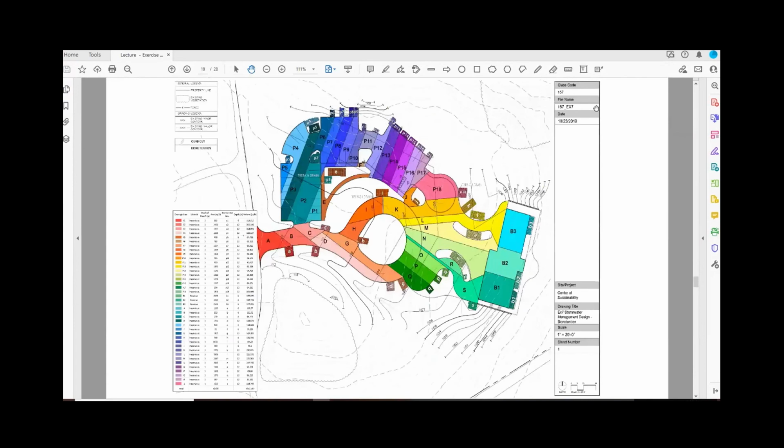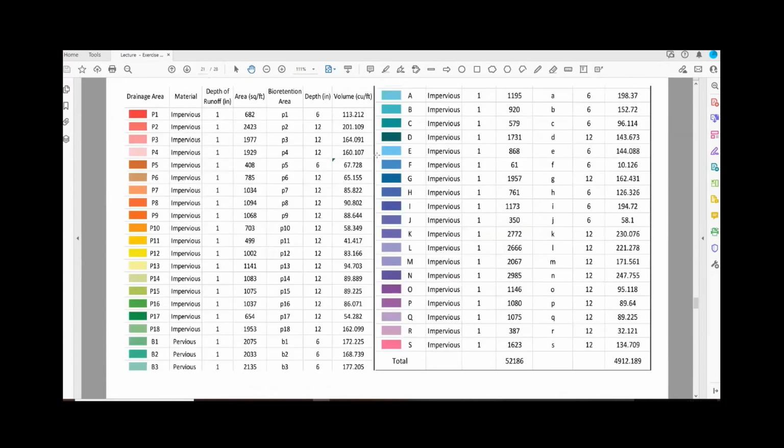We can go down and look at another one of these, and it gives you a better way to look at it. Here we have area P1. Runoff depth is 1 inch. This is the area that's going into the bioretention. This is the depth of the bioretention area. It's always nice to keep them 6 inches or less. And this is the volume that the bioretention area holds. That volume was determined by taking this number and multiplying it by 0.083, and that then gives you the volume that has to fit into the area.